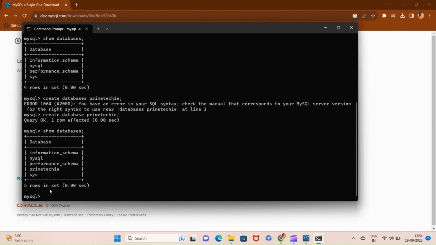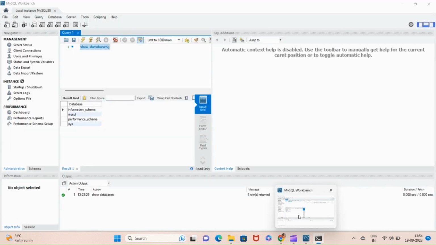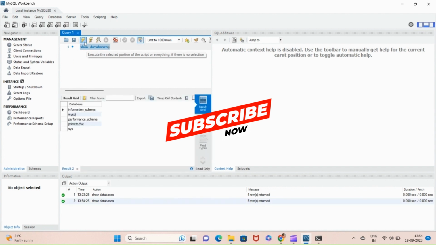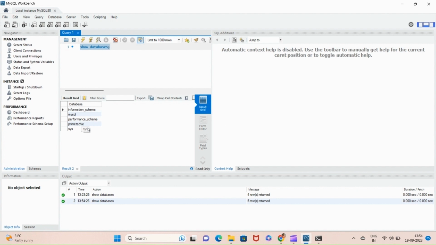Okay. So now I will go to the MySQL Workbench. Here I will just execute this. So the same output you can see over here. I will again create another database.